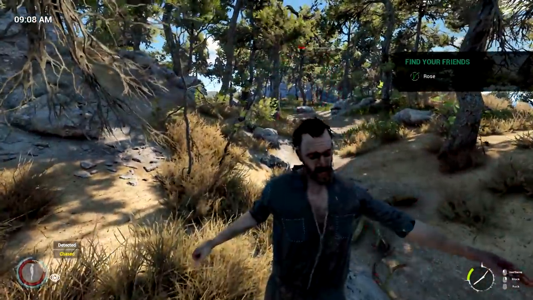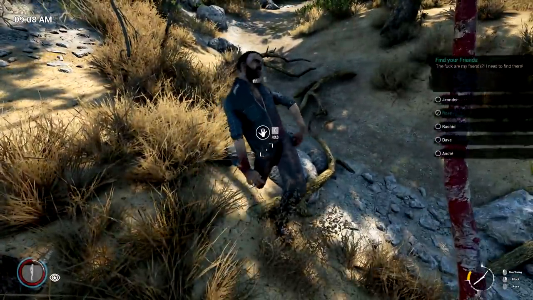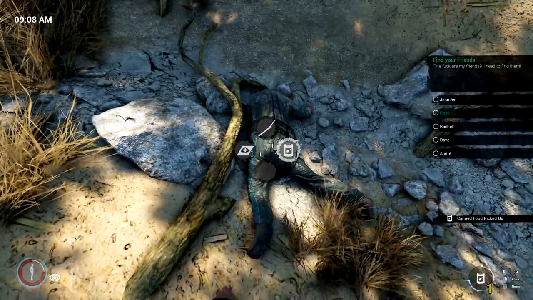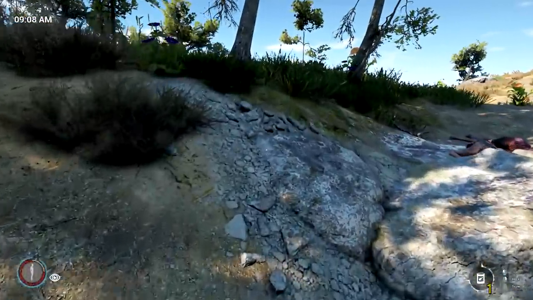Daisies make God angry. This make God angry? Okay. What does he have on him? All right, hold E. There we go. So we got ourselves a nice little can, which we use for food.